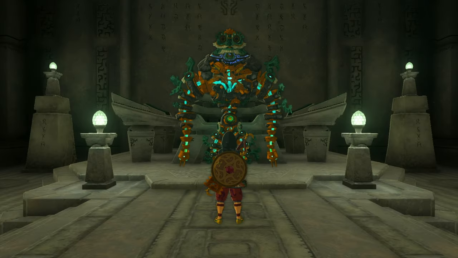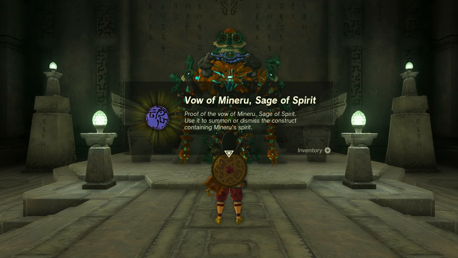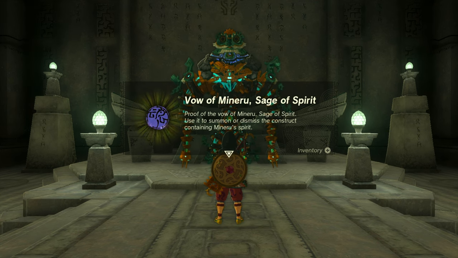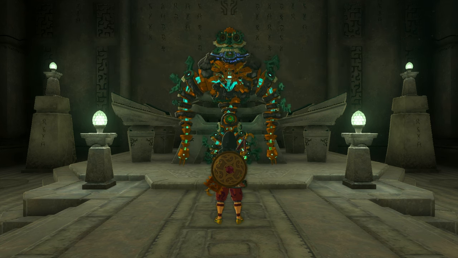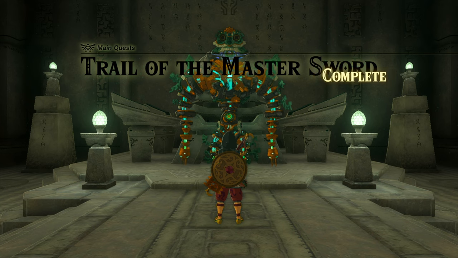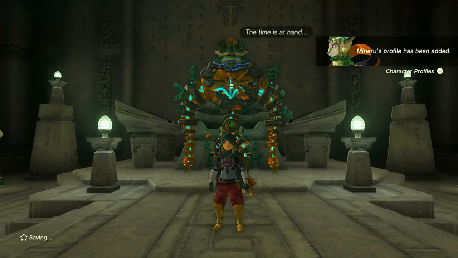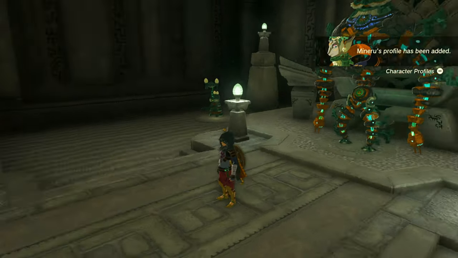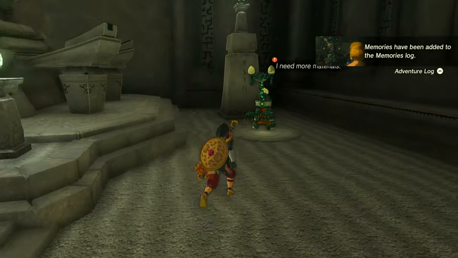The Vow of Mineru, Sage of Spirit. Wow. Used to summon or dismiss the construct. I get a whole construct. That is obscene. I get this whole construct to myself. Trial of the Master Sword. What? Oh, because I already got it. Okay. I didn't know. That's crazy. I didn't know that was his own main quest.